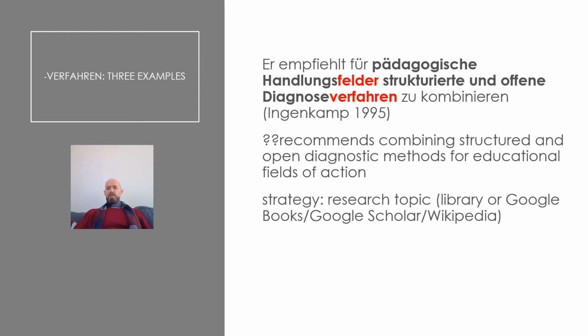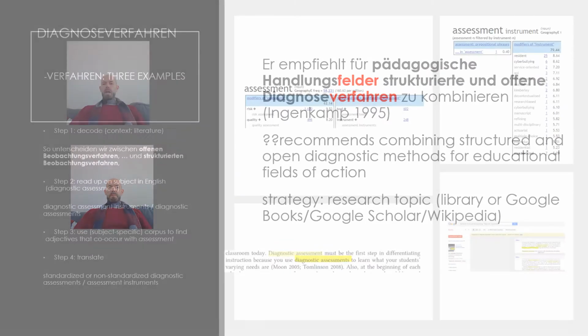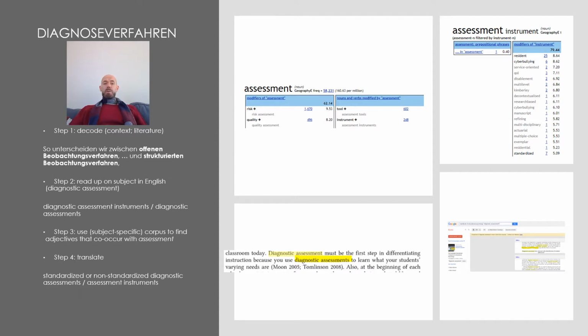What do you need to do in such a case? Well, you need to research the topic. When I was younger, about 30 years ago, and did my first translations, you actually had to go to the library physically and check out books that were concerned with these particular topics and compare German and English books. These days it's a little easier. You can usually rely on Google Books. Sometimes, though, you might actually have to go to the library. So let's see how we can solve this problem. The first thing to do is to decode Beobachtungs- or Diagnoseverfahren in its context.